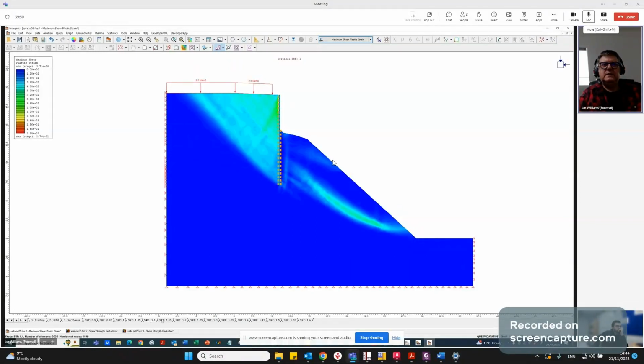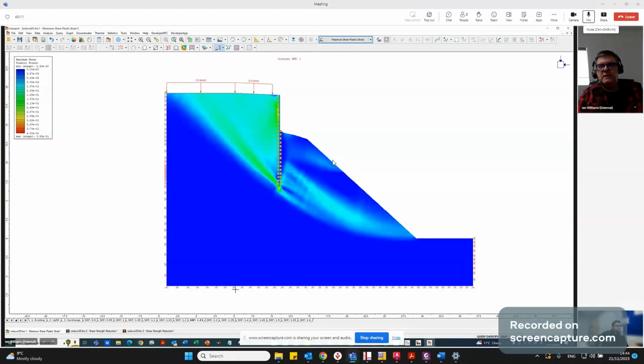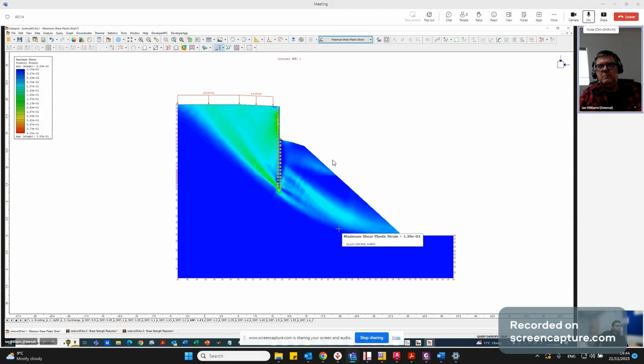So you can then go back to this and say, okay, what's happening between those two? We've just got more of the same in going from 1.05 to 1.1. And then when we get to 1.15, we can start to see another shear band forming here. This one's forking a little bit. And then at 1.25, the failure mechanism passes beneath the wall. So you've got shearing and a slip surface forming that is passing beneath the wall once the shear strength reduction factor gets down to 1.25.